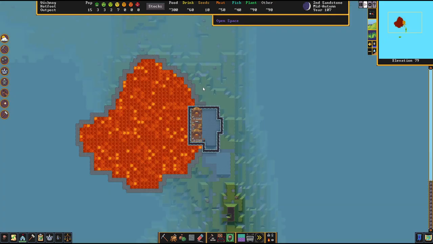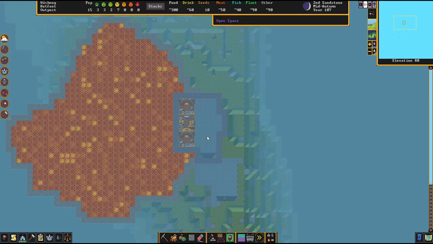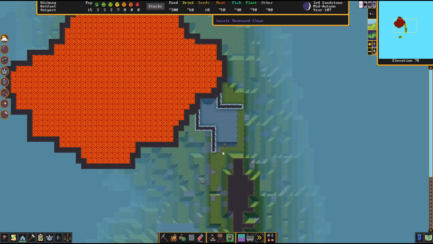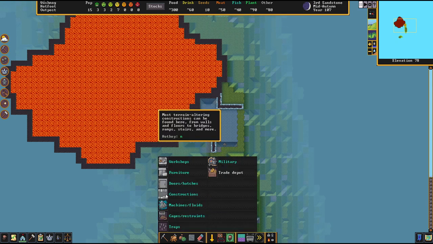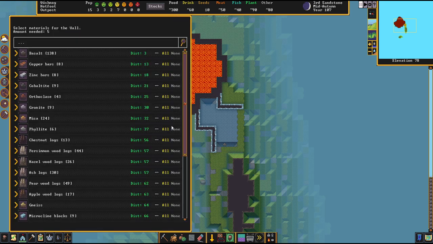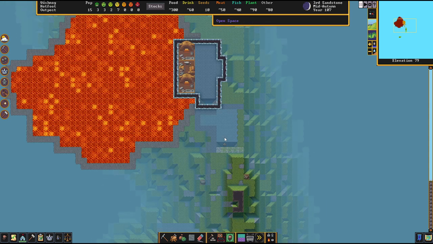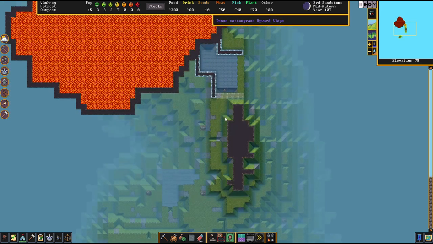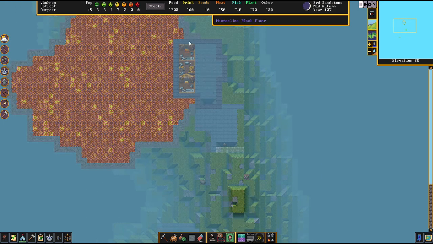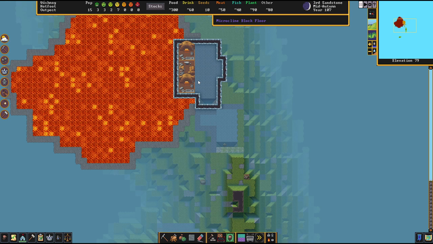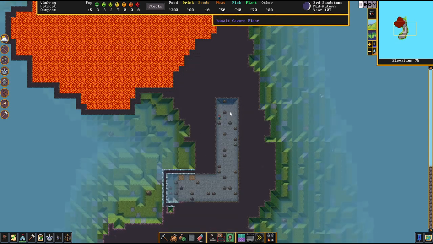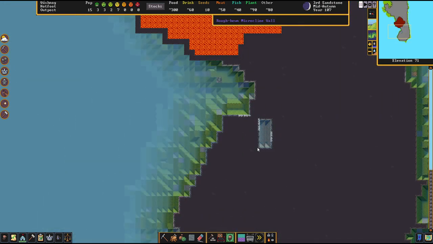Our temple's getting dug out. And our volcanic industry is underway. So, yeah, hopefully we've got some microcline blocks. Basically I just need to cap this off. This is all capped off here. And this is open to the elements. So anything could fly in here and steal all our stuff. I'm going to put a roof on this next time. And a roof on this little tunnel here. And then basically the only entrance to this area will be coming down this tunnel.